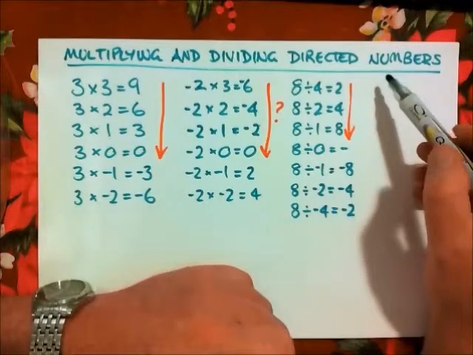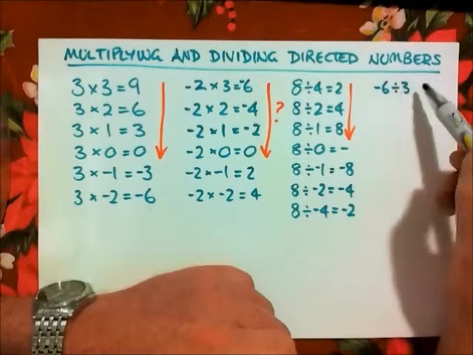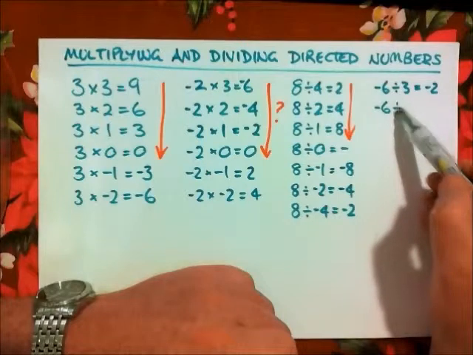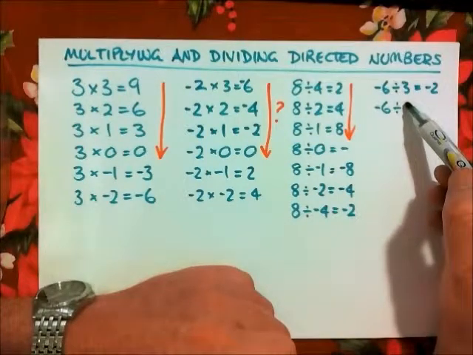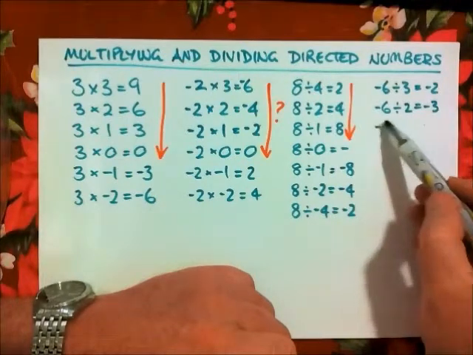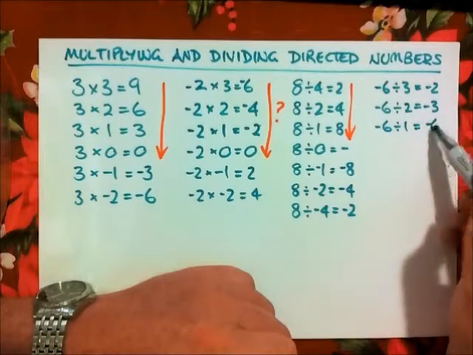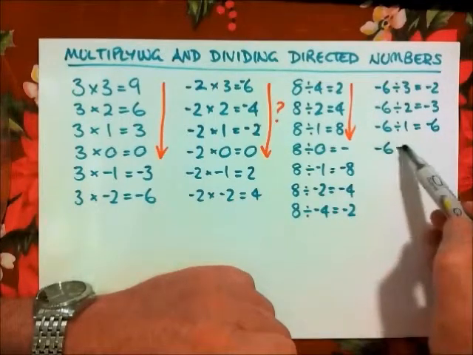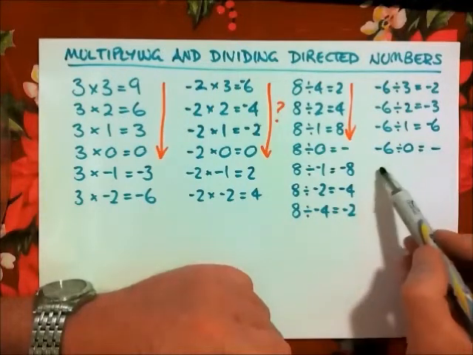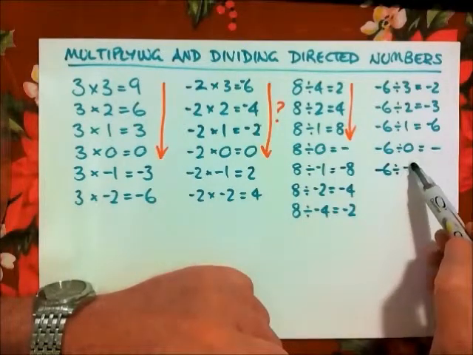And we'll go through the situation again, starting off with a negative number. So negative 6 divided by 3. Well, we've just realised that's negative 2 from our previous examples. So when we divide by 2, we will get the answer negative 3. Divide negative 6 by 1. See how we're dropping down that second number each time? That's got to be negative 6 from what we've just discovered a moment ago. And here we cannot get an answer to this. It's undefined. Now we're dropping down and we're dividing a negative by a negative.